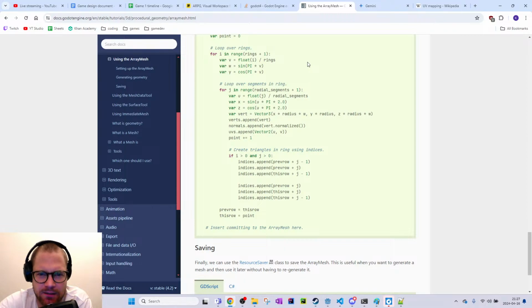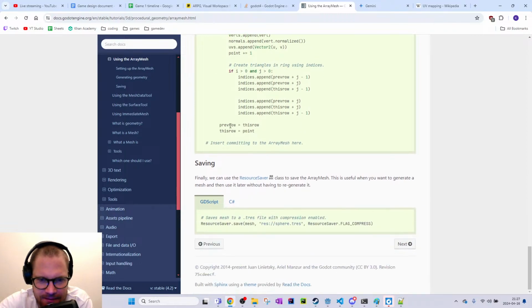Segments in a ring. Ah, they're building a sphere. Huh.